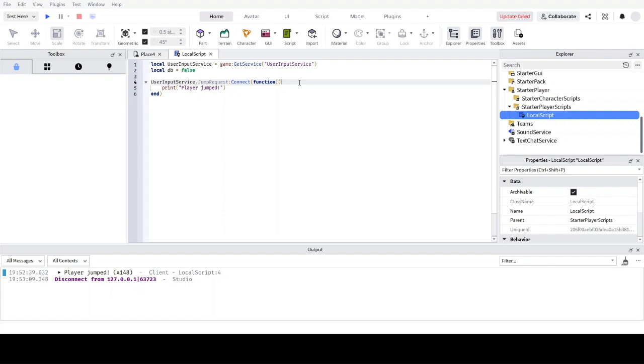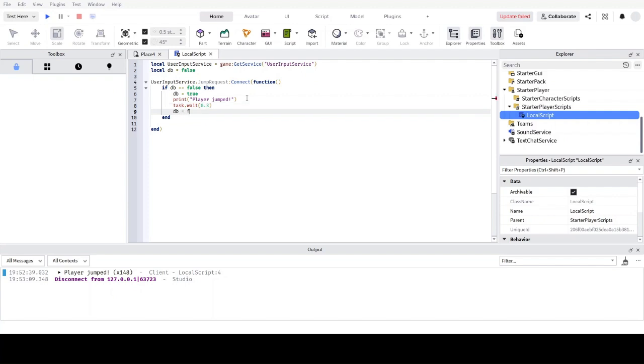Now we go inside the event and type if debounce equals false then, and inside the if statement we type debounce equals true, and only then do we print this statement. After the statement we wait with task.wait(0.3) seconds, and after that we type debounce equals false.